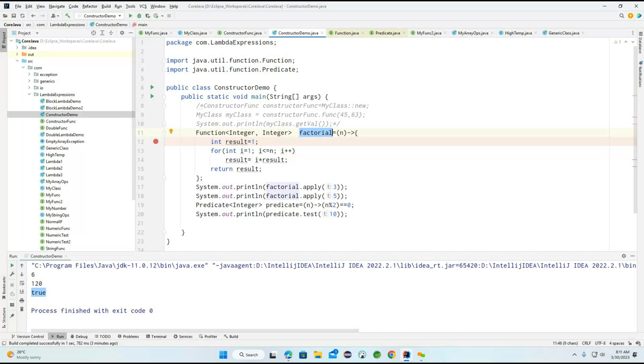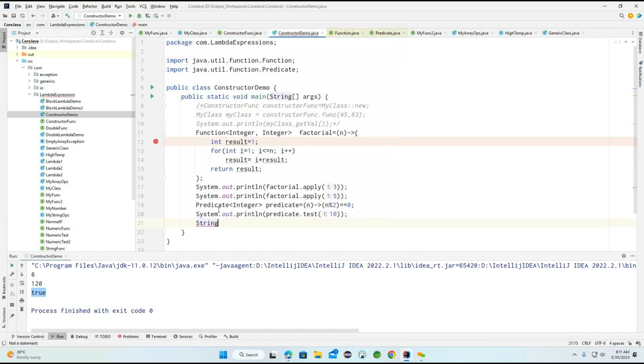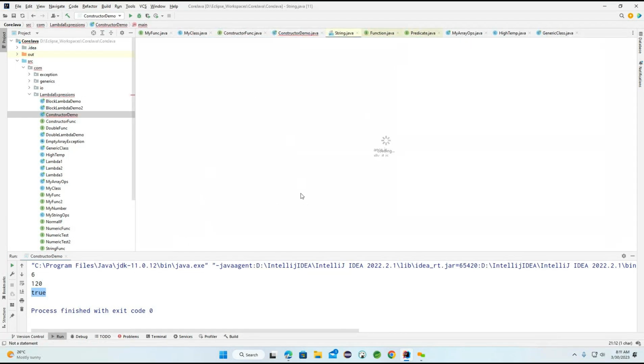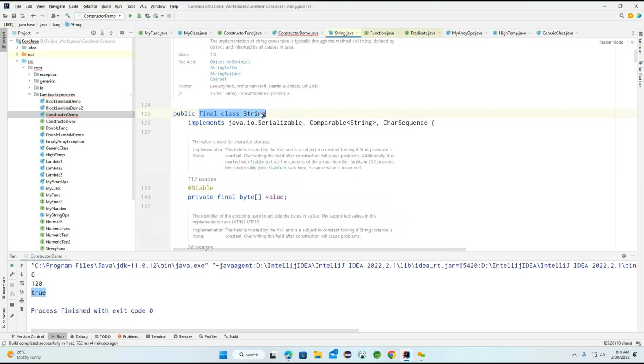Here, using this particular string, we are going to call the predefined method, because String is one of the final classes. This is the class I'm trying to discuss here. If you go to this String class, it is one of the final classes. Whenever we make a class final, we are not going to work with any inheritance mechanism here. This class is not going to be extended by any other classes. For those classes, we make the class final.